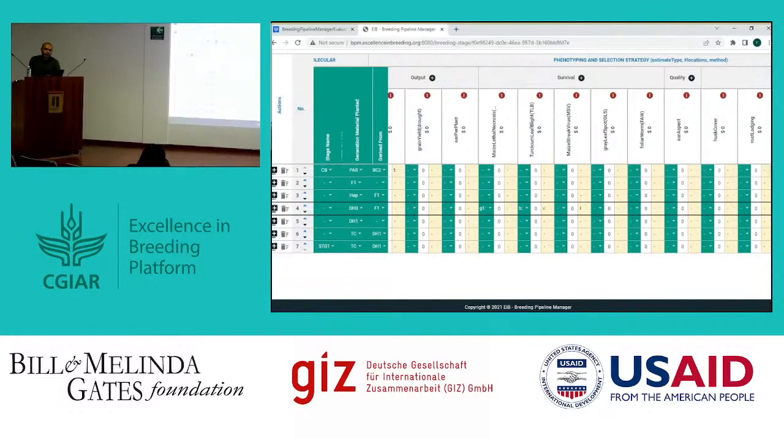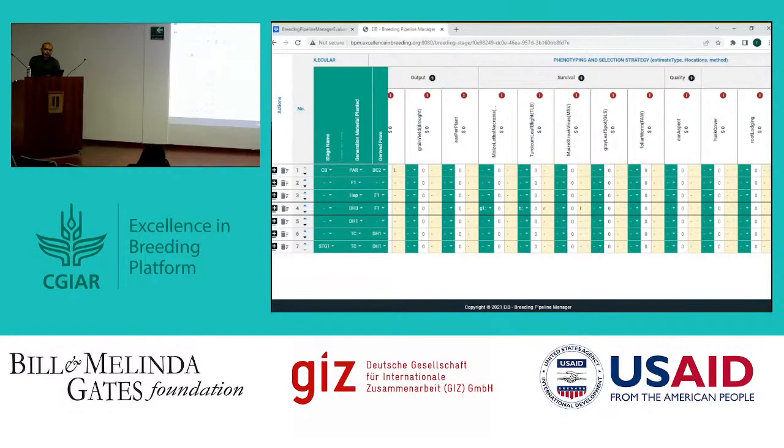Like I said, ideally, as we go through the presentations of the simulations and the results, I would like you to always keep in mind that it would be nice if you capture your breeding scheme. Just like we have the market segments and product profiles here, we also have a table for breeding schemes, because at the end of the day, this is your blueprint.